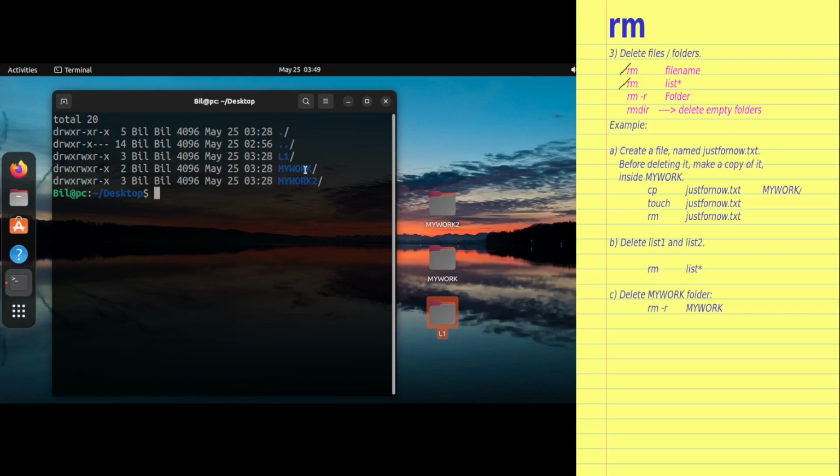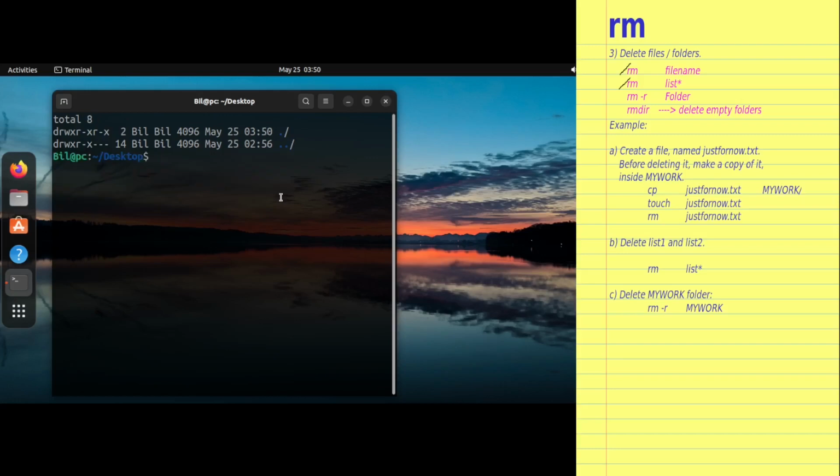Here are the 3 folders based on my terminal, and here are the 3 folders based on the user interface. So using rm, how are we going to delete all of this? We can do it this way: rm -r asterisk. It will remove recursively all. So this should be deleted if I execute this command. Let's try it. And as expected, they're all deleted.